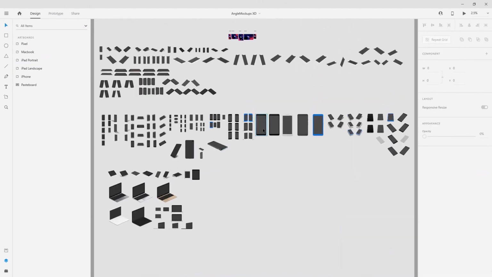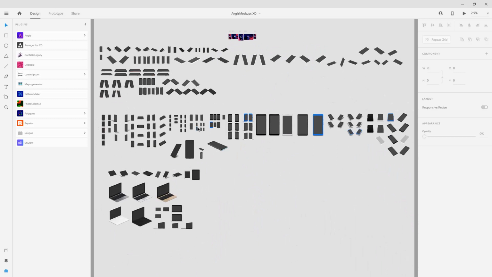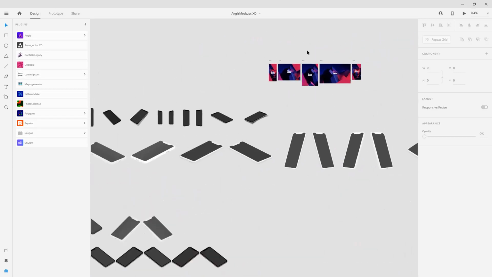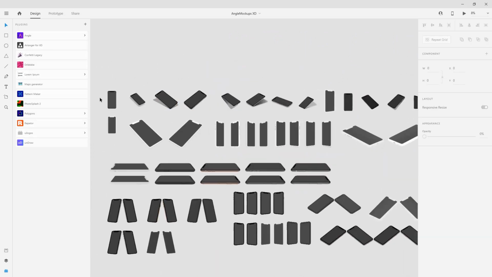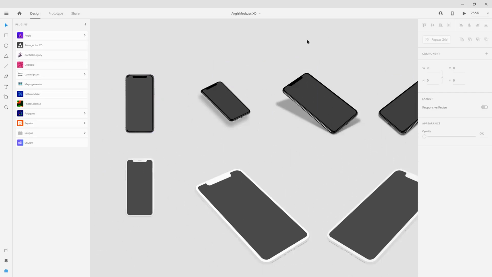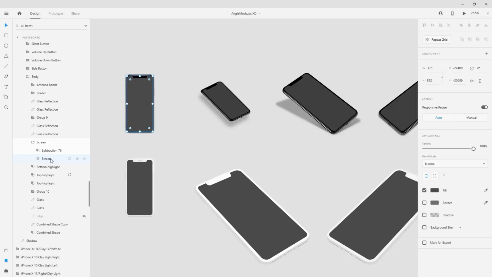Now, I should stress that this is the paid version, and what you have is a plugin. So you can click on your plugins and click right here to search for angle, and this is how the plugin looks like. And basically what you have is all of these different artboards for different sizes of these devices. So for example, we have right here the iPhone size, as you can see, and we have a bunch of different iPhone mockups. So let's say that I want to create this design and use this mockup. I will simply have to jump into my layers panel, hold my control key, click inside, and it's going to jump into this screen layer.